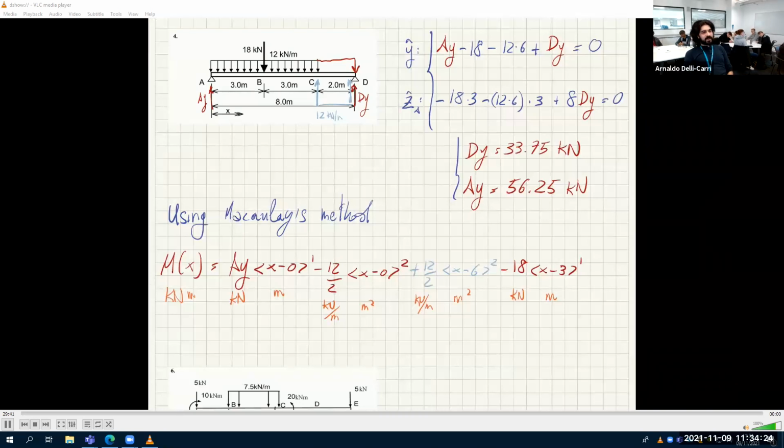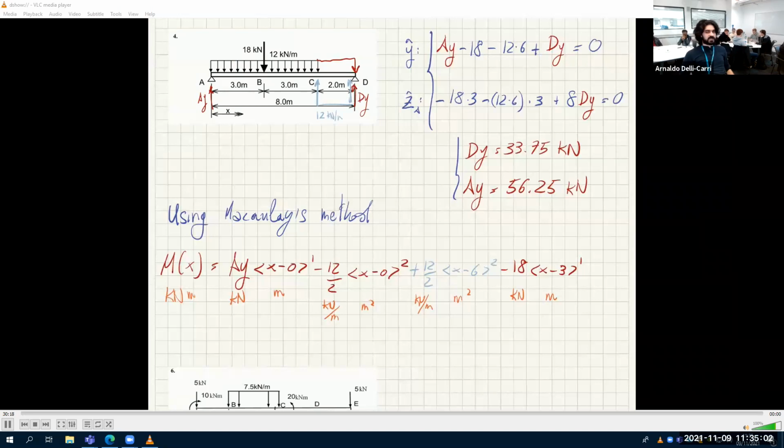Now, I'm not sure if MATLAB has these, but if MATLAB had a singularity function, we can create a singularity function in MATLAB. It's very easy. And let's see if we have some time later after the tutorial. Let's see if I can knock up a singularity function in MATLAB and plot this, and see how it looks in MATLAB. Very easy. Just plot the function, and it looks exactly like the bending moment diagrams, very complicated ones. Some part is parabolic, some part is linear, some part is constant, some part is 0, and it comes up automatically from this.